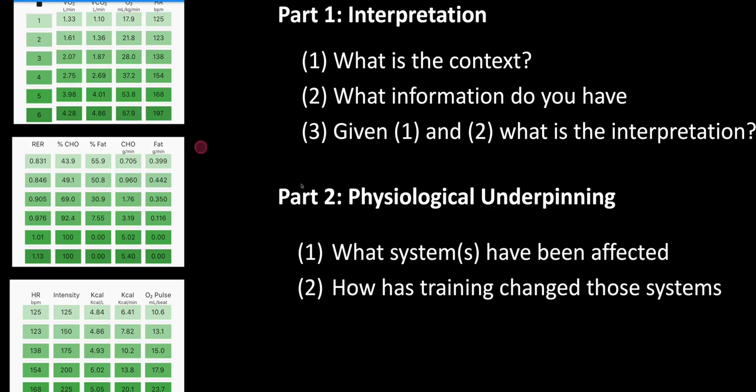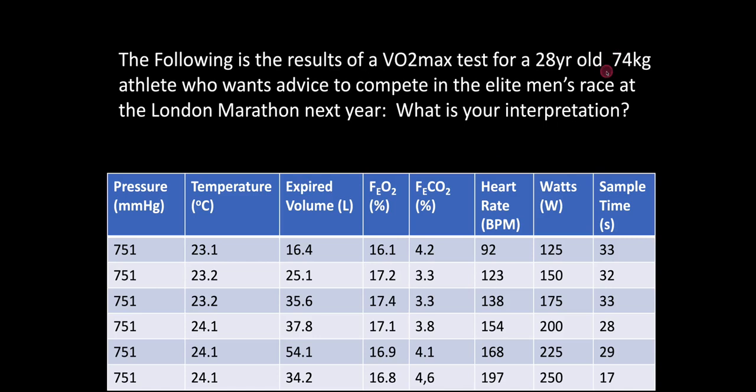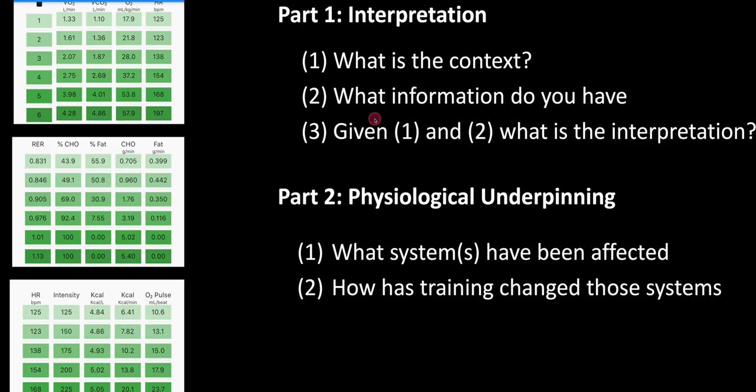Any other interpretation? Well, he's 74 kilos. That's not heavy, but it's heavy for an elite marathon runner. They're normally somewhere around 64, 65 kilos. And what we find is, even if he didn't get any fitter, so he's 4.28 litres a minute, if he lost 10 kilos, went down to 64 from 74 kilos, even if this stayed the same, his VO2 max would go up to around 68 mil per kilo. So we could do a lot of good just by losing some body mass.